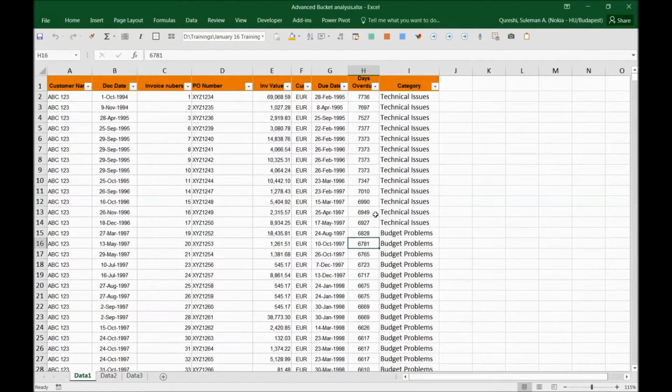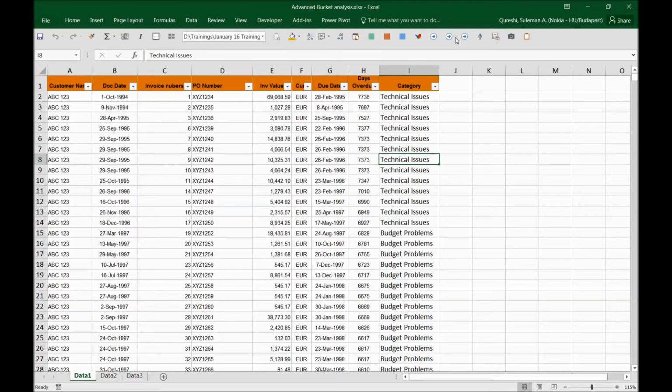So I'll simply open my data file. Okay. So for example, this is my data file where I have different categories for receivables.